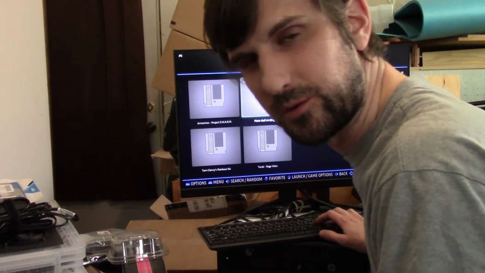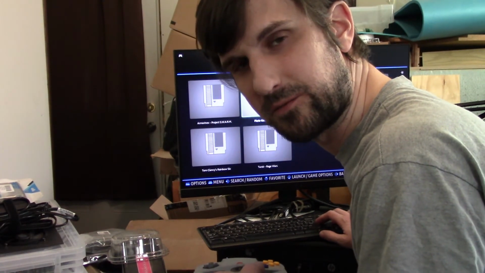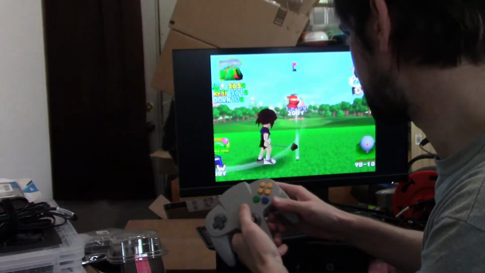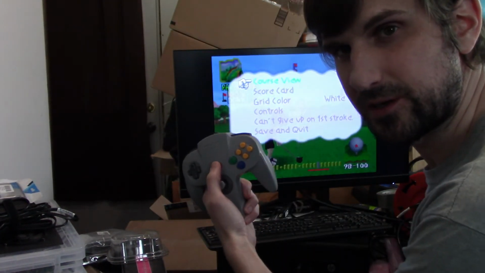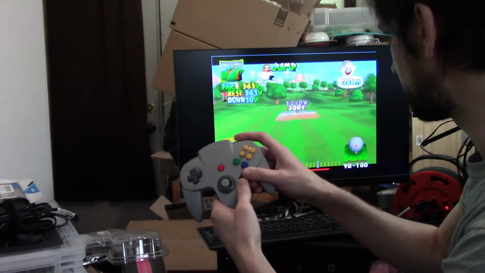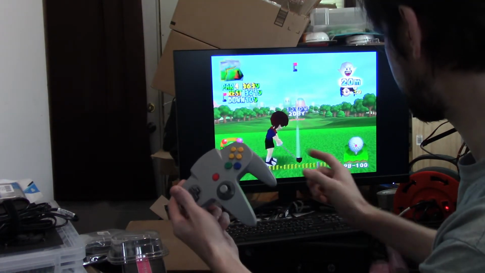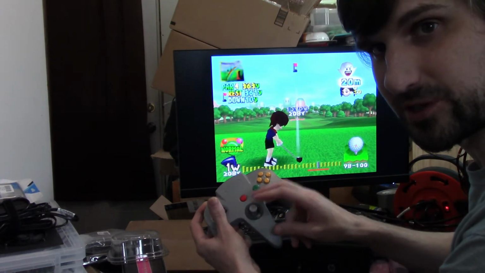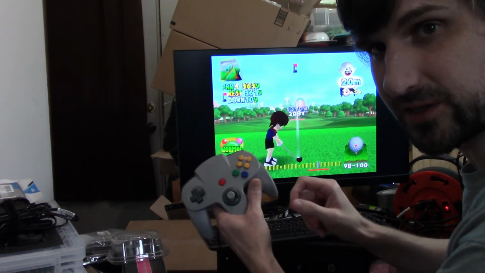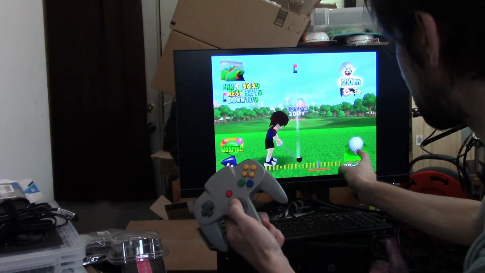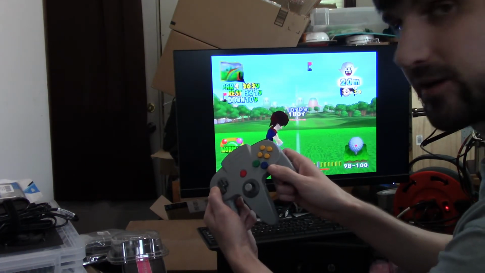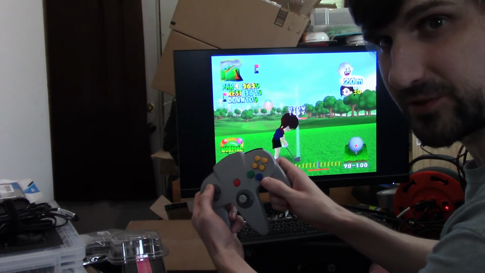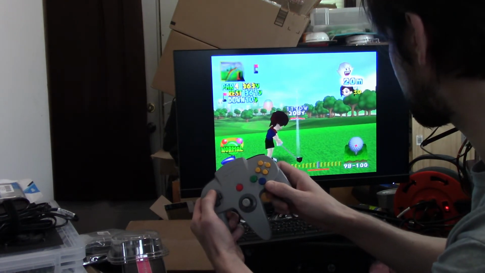Now we'll just go into the N64 emulator and open up a game. So now all the buttons should be working. We're in a game, we'll just test them out. Start, the right trigger, left trigger, I can't really see it, but it's working. It just shows you the position on the ball. The Z button does the same thing, and it seems to be working. Left, right, and then up and down changes the clubs in this game, so that seems to be working.